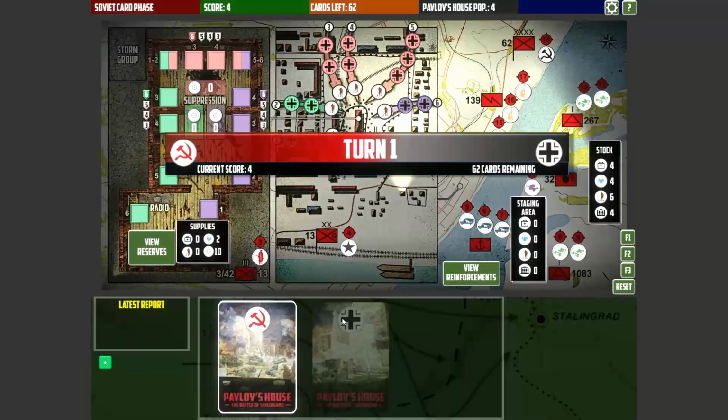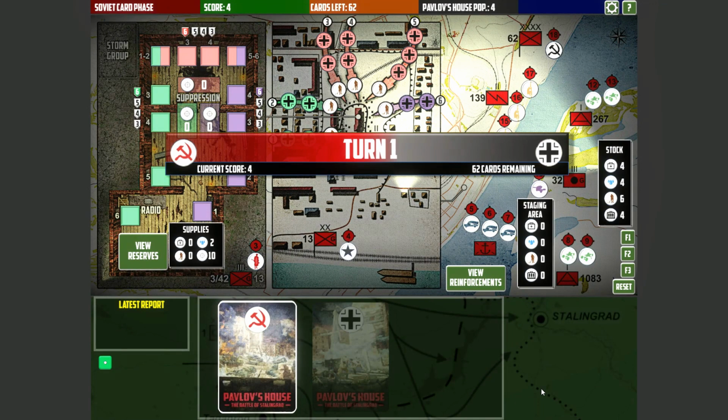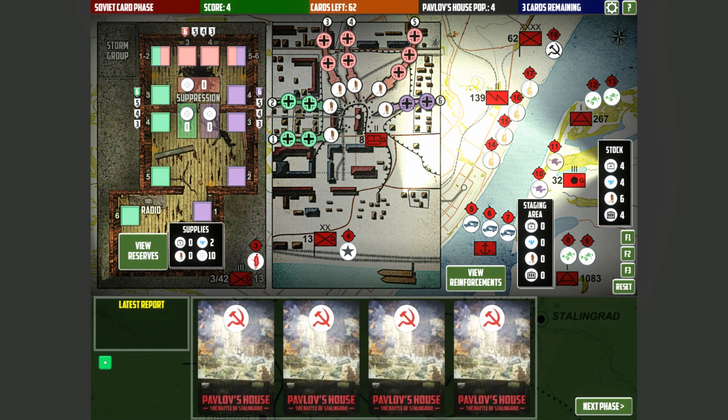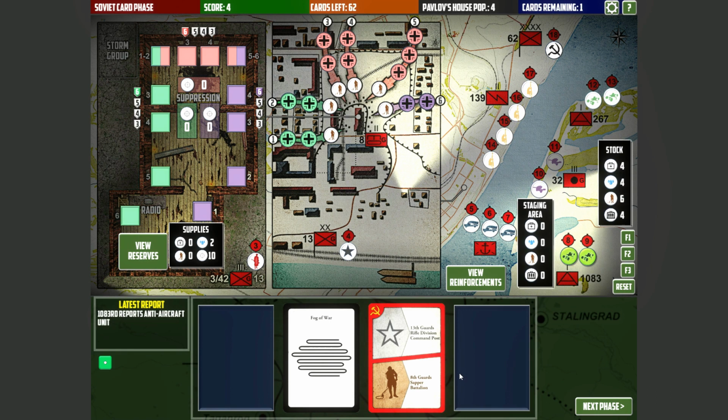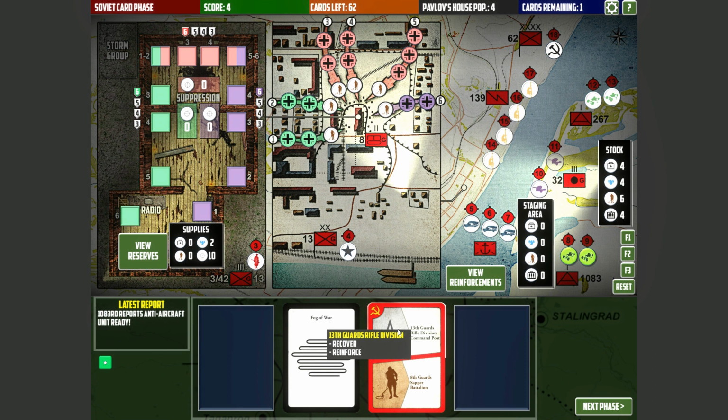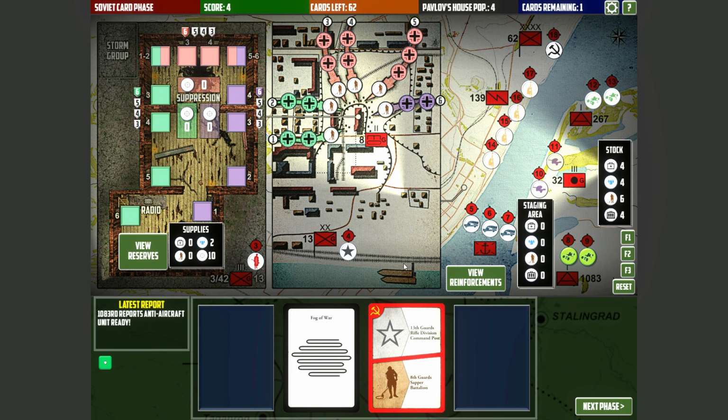Now, I've played a few games of this. I'm by no means an expert, but I'm beginning to tease out some of the strategies I've come across in the game. One of the early strategies I like is to get some anti-aircraft up and running, and if I can, to maintain that throughout the game. If I can keep a full complement of artillery and anti-aircraft up and running, I think that's a great goal to have.